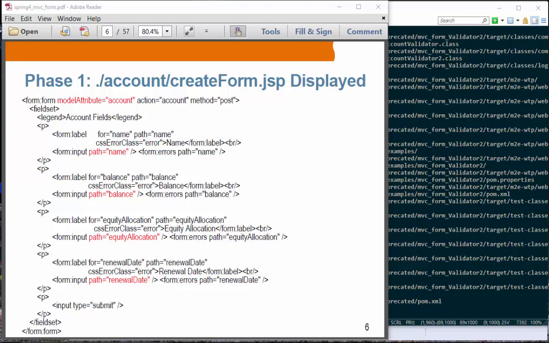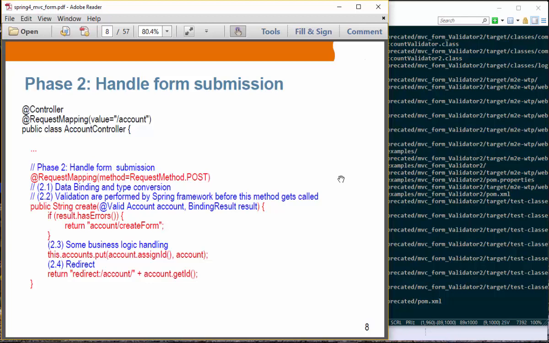So basically, if you go to this code, if there are no errors, then this account object should reflect whatever the user has entered, right? Now, if there have been some errors, then you can go through the hasErrors, and you can check each error, and each error should have some information about the data that was entered, if that's what you're interested in. Does that make sense?